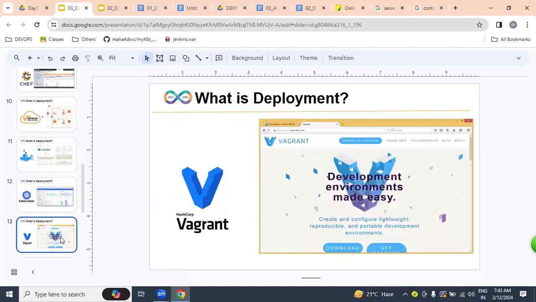We are going to be learning Vagrant. Vagrant is a virtual provisioning tool. With the help of Vagrant, we can make dev environments easier. With Vagrant, we can create virtual machines very easily in a dev environment, and we can use them for anything. But Vagrant is used only for dev environments, not for production.